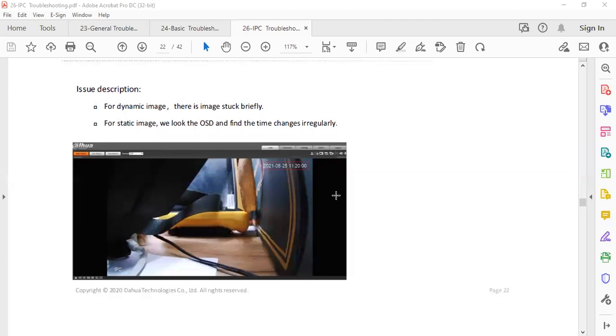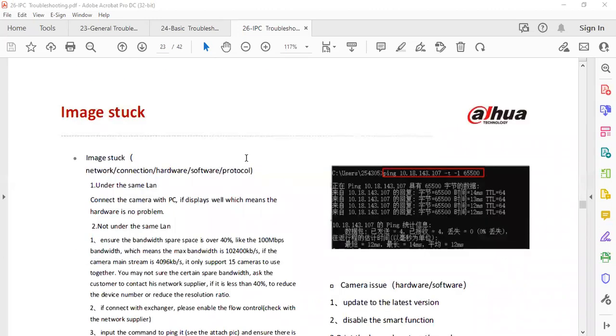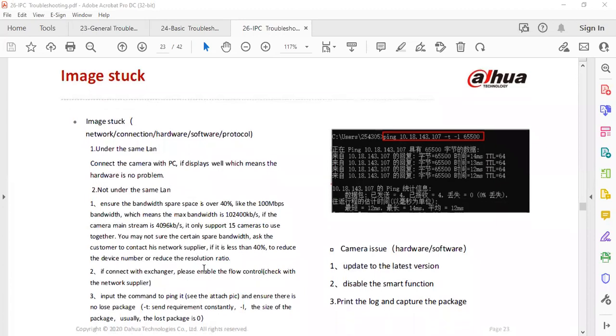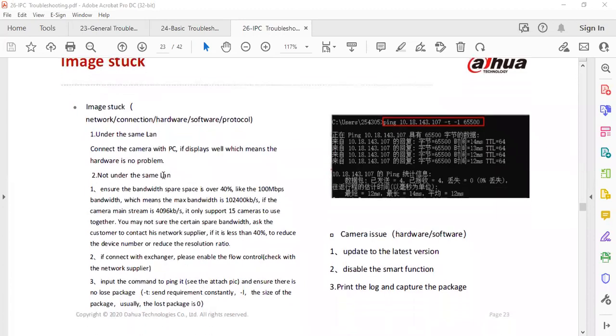Maybe the time goes very fast, all of a sudden it goes very slow. What you can do, you can try to upgrade the firmware of the camera, because the firmware are available publicly, and some other troubleshooting process comes from us. You can contact us for such a case.